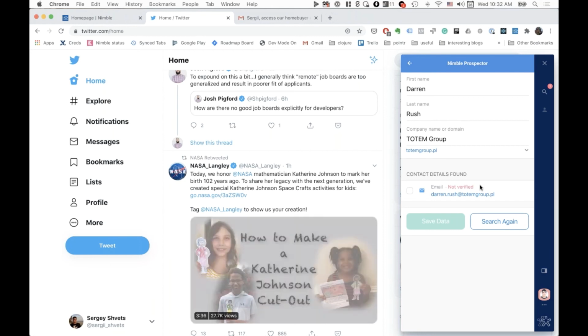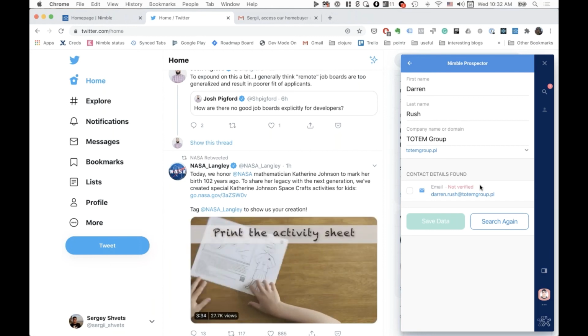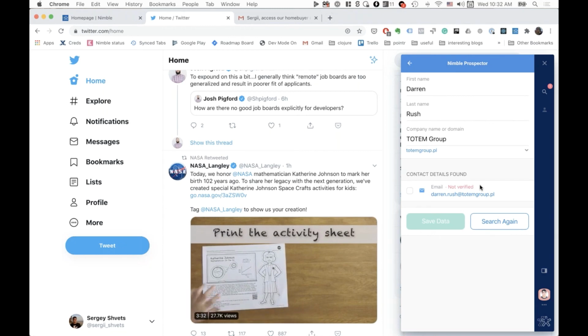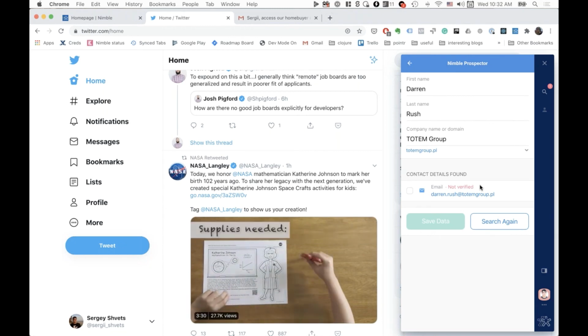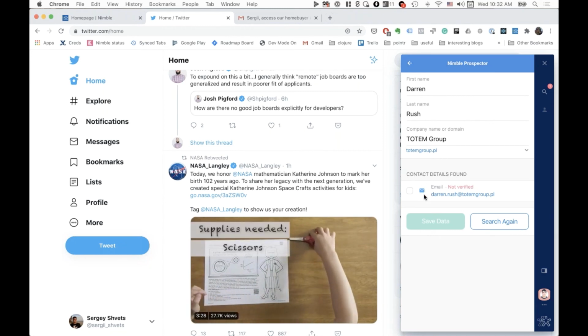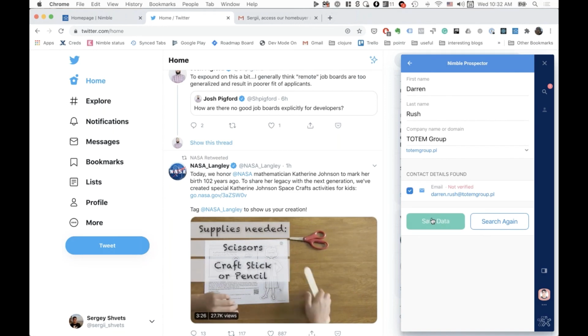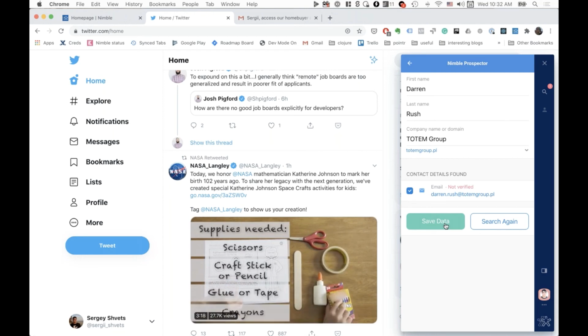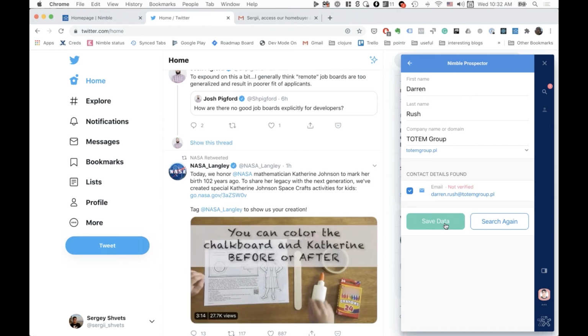And using that email, we will try to discover extra information like phone and location, if there is any business information available. If not, then we'll suggest this email, and you can quickly save it, but you need to use it at your own risk and make sure that you verify it before sending any email, especially mass marketing email, so you don't have any problems with that.